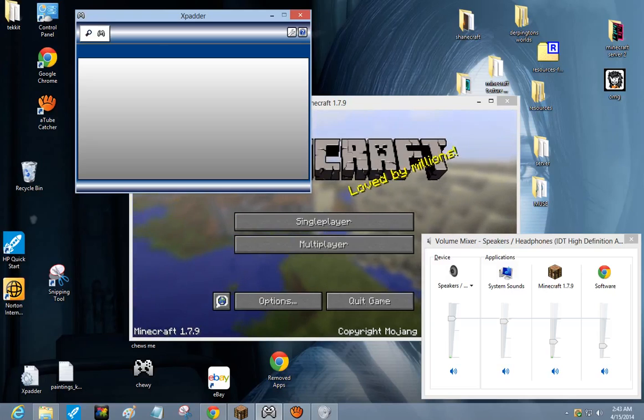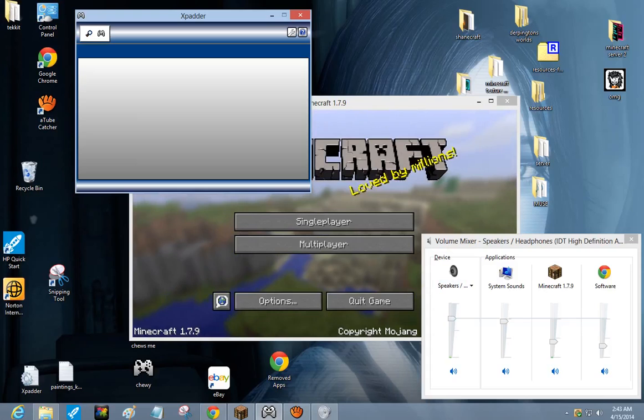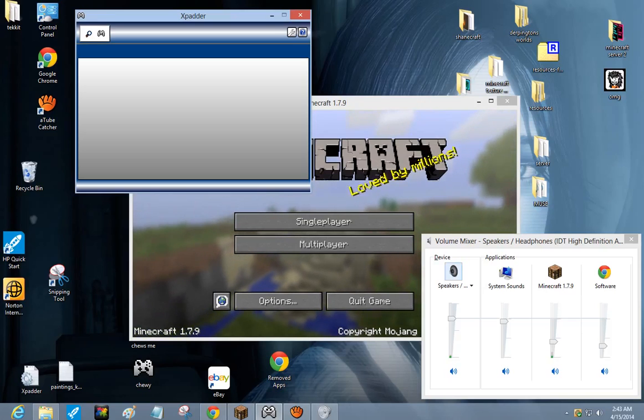This sends the signal to this. If you only have corded, when you plug in your corded one it should find what it needs itself. If not, you can look up the driver for an Xbox corded one.